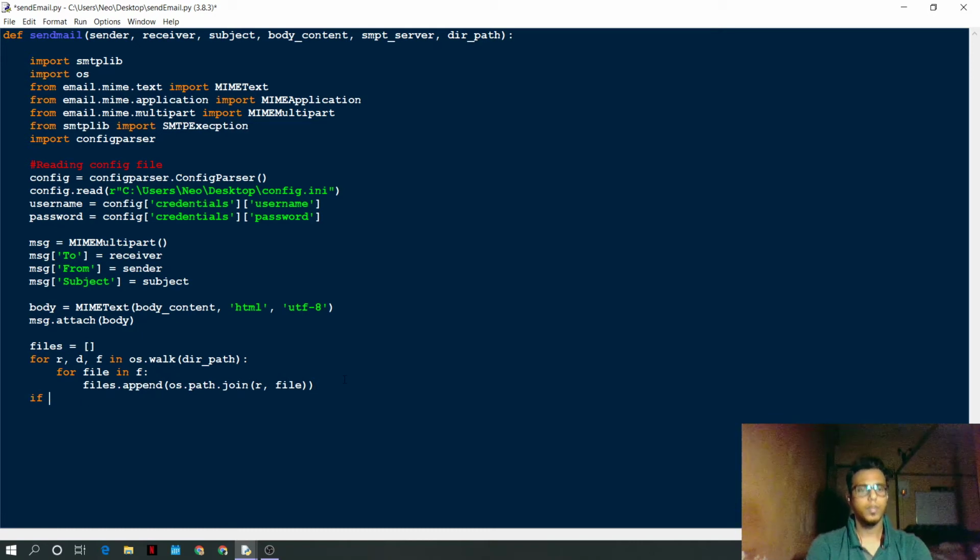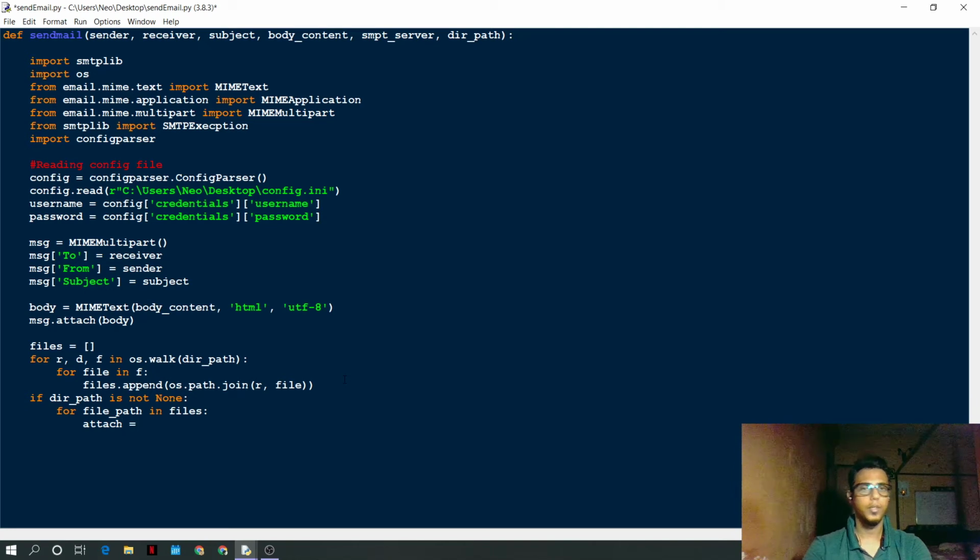Now I'll check whether the directory path is empty or not. If it is not none, we'll go through the files and attach them.